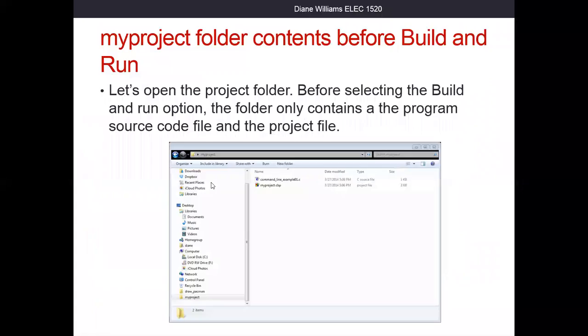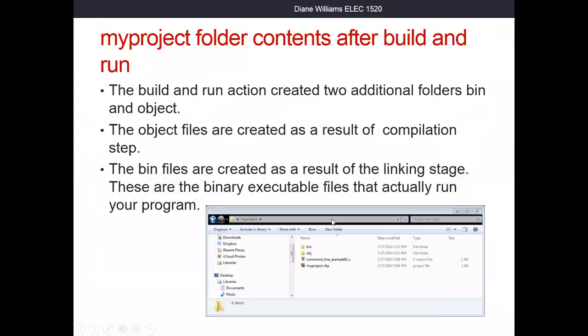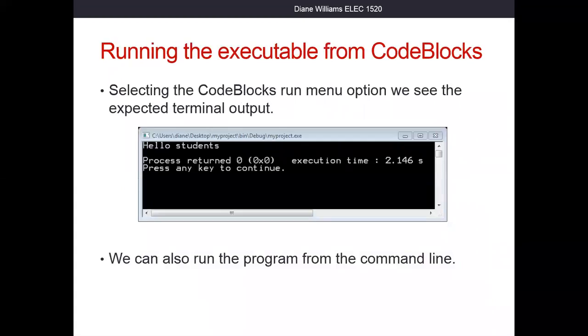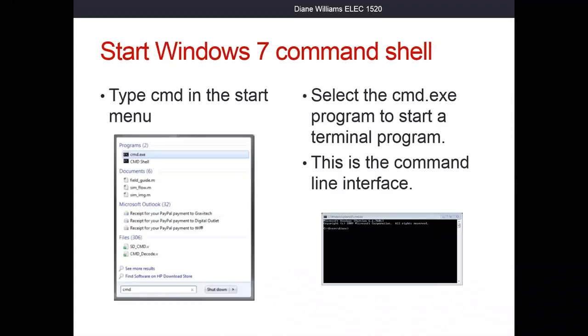So we've gone through these steps in your slides of where we find this executable. In my example, I have hello students instead of hello world. But now let's take a look at how we can run this from the command line. What we're going to do is, actually, these slides were made for Windows 7. I'm going to be working from 8. This will work for you in 10 as well. We want to open up the command prompt. So we're going to type CMD in our search window, and that is the command line interface.